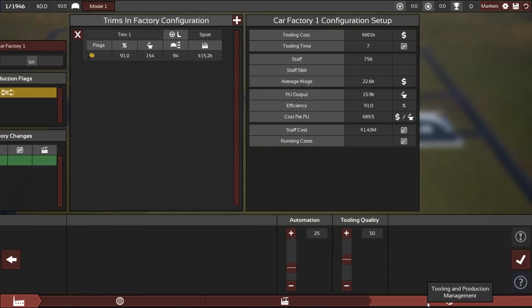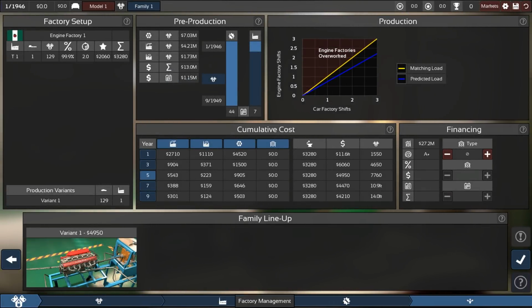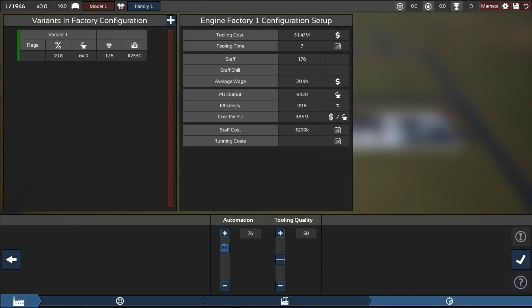Boom. Fuck you, mate. And then we have to go for a slightly higher automation level. How many cars are we making? 100. Not even that. Shit. 96 cars per month. At least our engine factory doesn't sweat his ass off at this rate. Yep. Now the engine factory is good. And we can lower the automation in there to save some money, because that is almost $1 million. Yeah, we're producing plenty of engines.